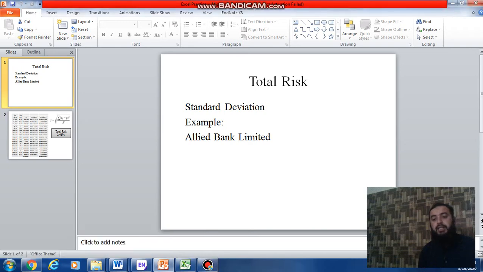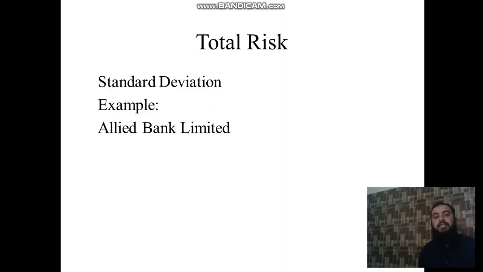As discussed earlier, we will focus on the practical application. One of the most important tools for making decisions is to calculate the total risk of a security. In this example, I am considering the data of Allied Bank Limited. I downloaded the monthly data of Allied Bank Limited from the Pakistan stock market. In this course, I will even help my students learn how to download the data of given securities, so you would be able to calculate the total risk of a given security.